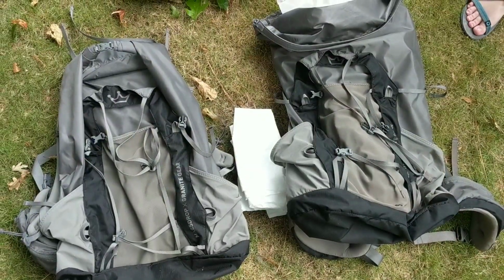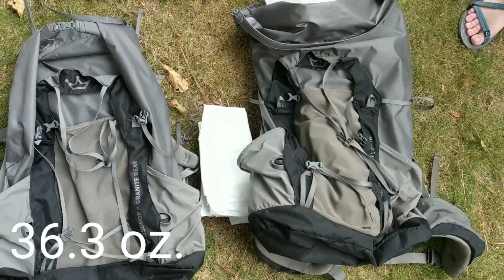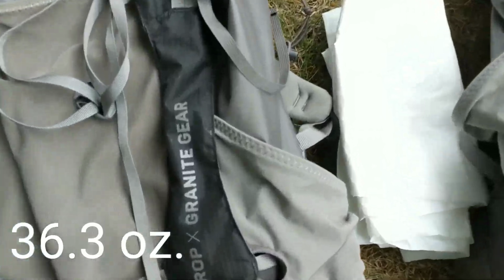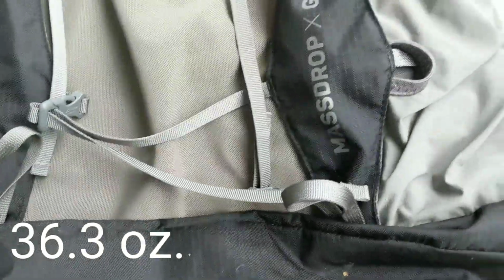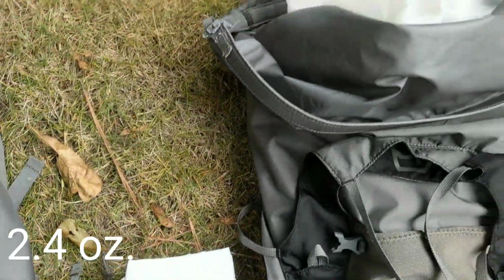All right, we'll start with our big three. For our packs, we will each be carrying a Granite Gear Crown 60 collab with Mass Drop, so kind of a special edition pack. And we'll both also have trash compactor bags as pack liners in there.